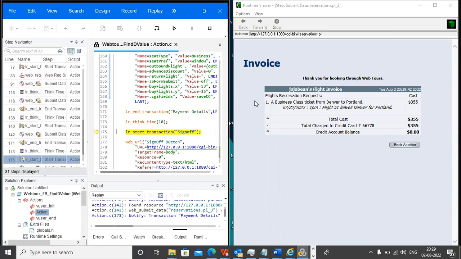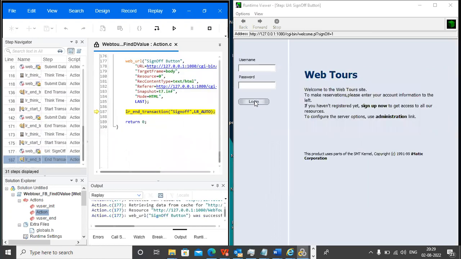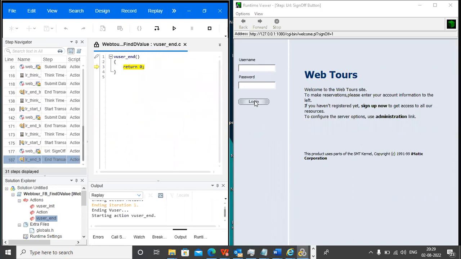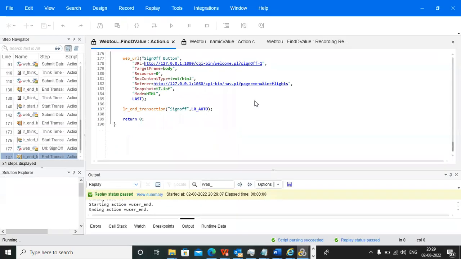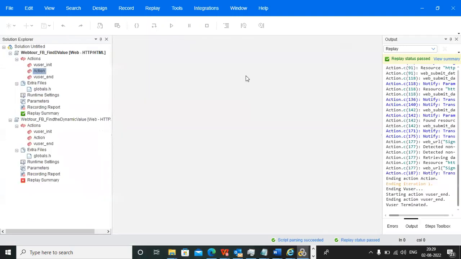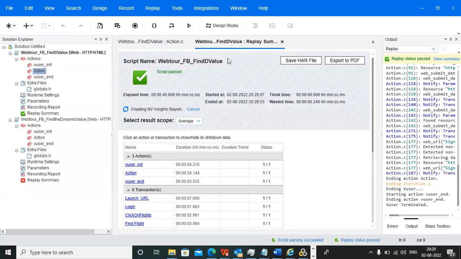We are able to see how the script is going, and the logout happen. Finally it went to the user end and it is completed. So for debugging mode you can click F10.